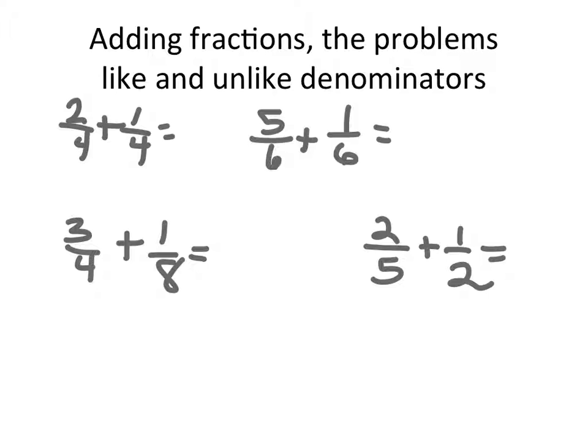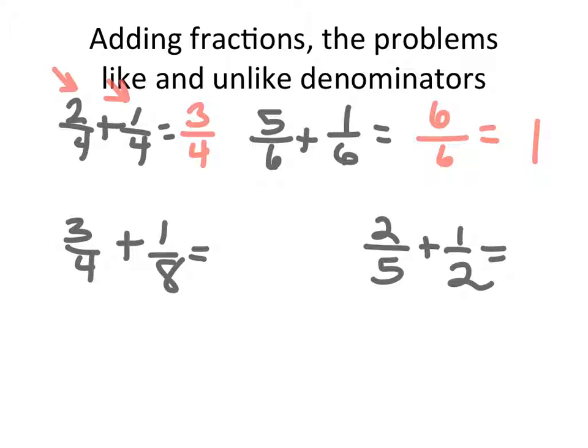Here I have 2/4. Here I have another fourth. They're all fourths. They're the same thing. 2 plus 1 is 3. And fourth is just the name. In this problem, I have 5/6 and I'm adding 1/6. 5 plus 1 is 6, just like 5 plus 1 of anything is 6. And the sixths, the denominator, is just the name. I also know that if I have 6/6, that means I have all of my pieces, which is the same as one whole.